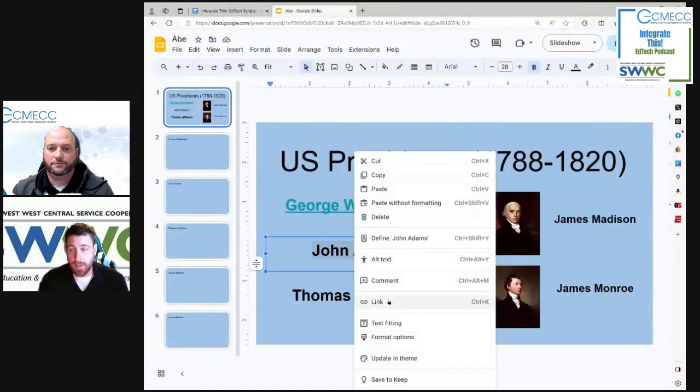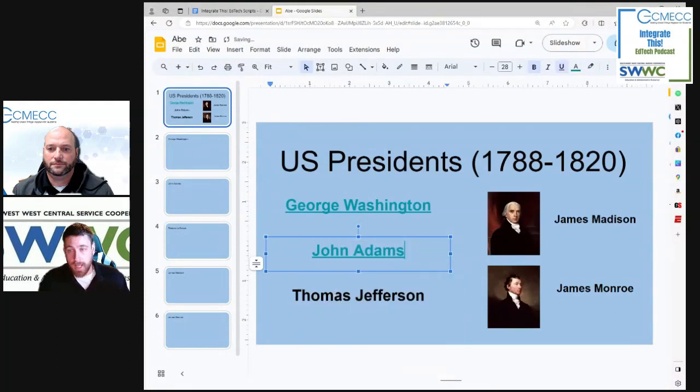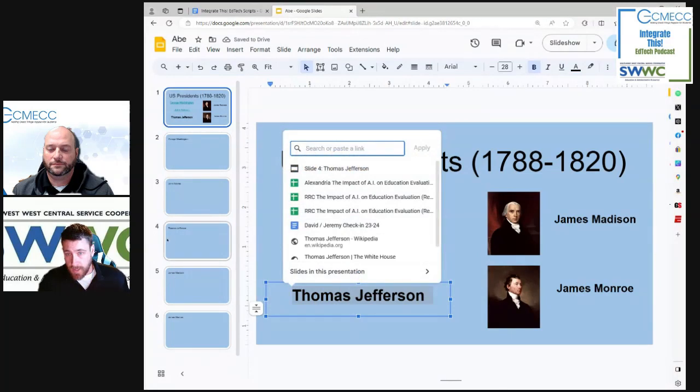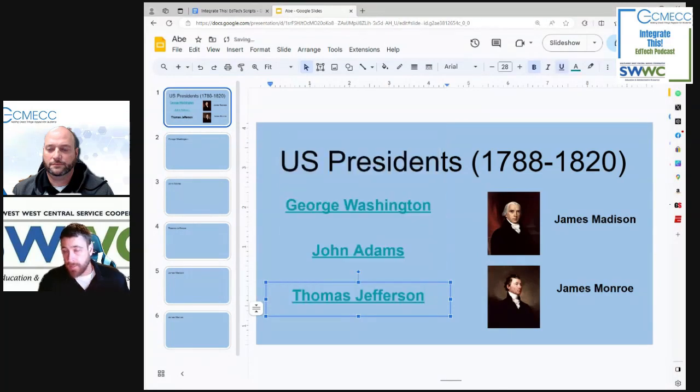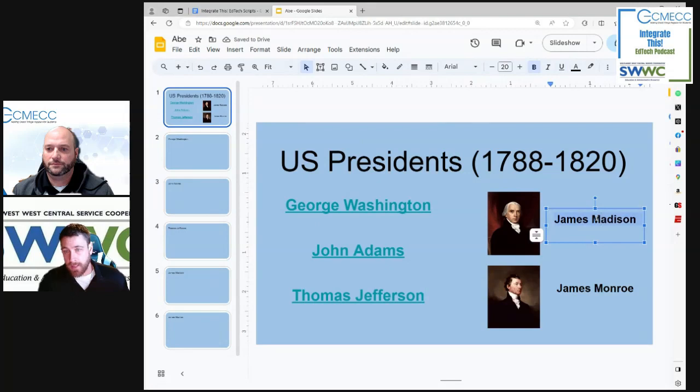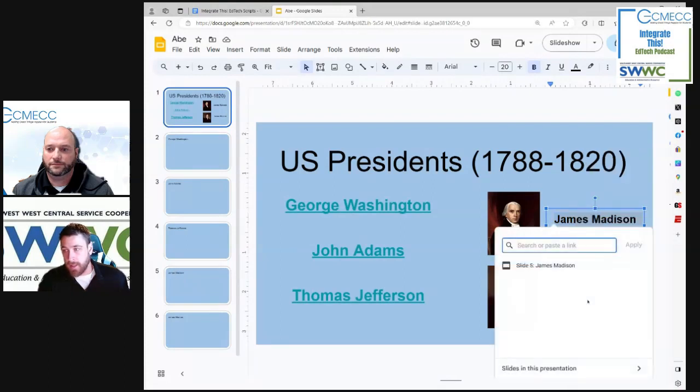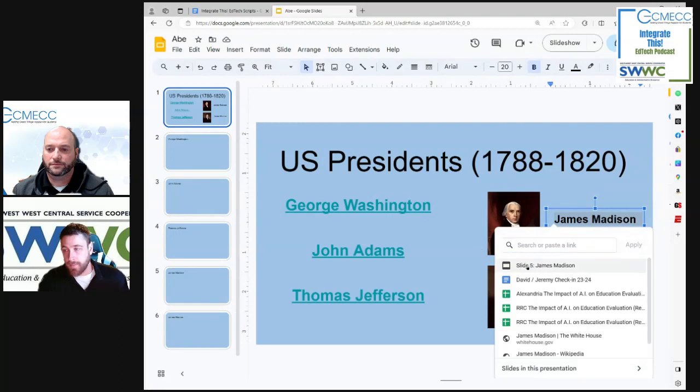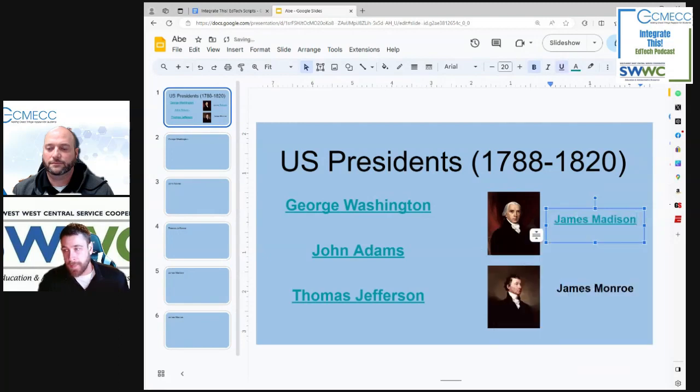And so we would just go ahead and link in slide 3, slide 4 for our Thomas Jefferson one. And what's kind of nice is you're probably noticing that when I highlight this text and click link, it's reading that this text here is the same. And then when you click link, it's already there at the top. So it's recognizing that. Okay.